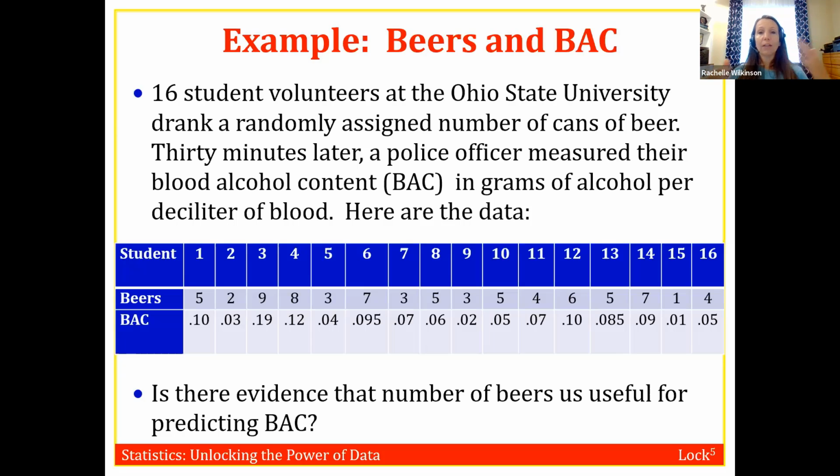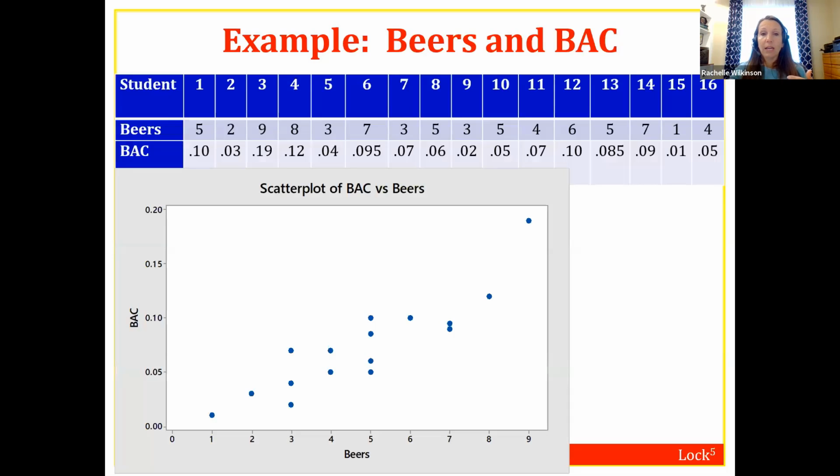One thing I don't have on the screen here, but that they talked about in the article I got this data from, is that all these students were very different from each other. We had males and females, skinny people and larger people, and people with different drinking habits and all of that. So one thing they thought was interesting about this study when they saw the results is that they thought blood alcohol content would be a little bit more dependent on some of these outside factors. And here's the scatter plot, and you can see that it has a pretty good relationship going on between number of beers and blood alcohol content.